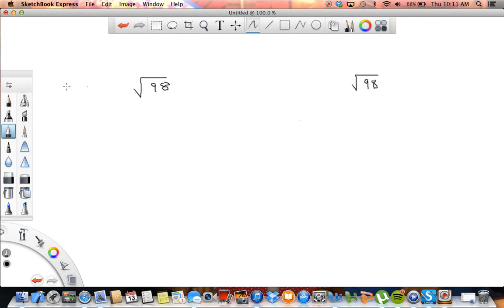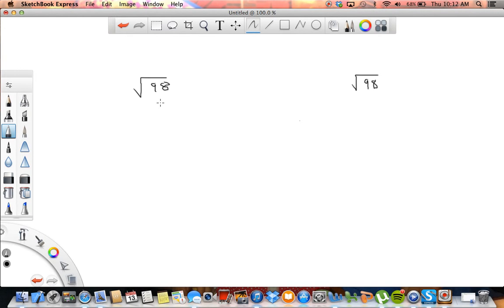And I've written it out twice here because I'm going to show you two different ways to do this. They're very similar, but this is just how I like to do this. What you've got to do in order to simplify a radical that's not a perfect square is basically do a factor tree. You've done these before, way back in the day, back when you were in elementary school, you did factor trees. So let's start by doing that, okay?